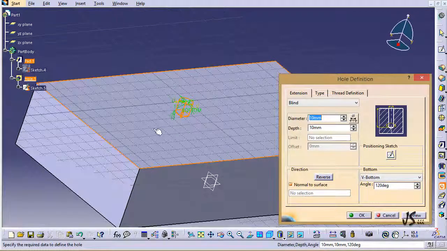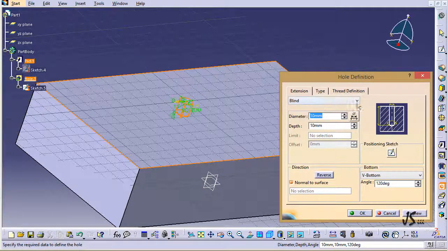By selecting this face, a preview of the hole is going to be shown to me. And what I'm going to do is to go to the hole definition dialog box. You can see that there are some options here for the depth of the hole. The first option is blind. This means that I need to define the depth of the hole based on the units that I'm using. Let's say, for example, I want to have a 25 millimeters hole or 1 inch hole or whatever you wish to have. But I can have the hole up to the next object, last object, next plane that I have, or the surface that I am using.